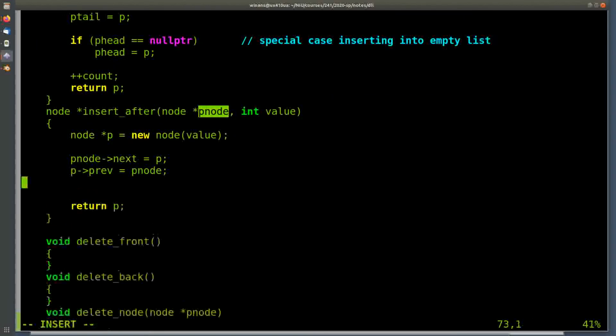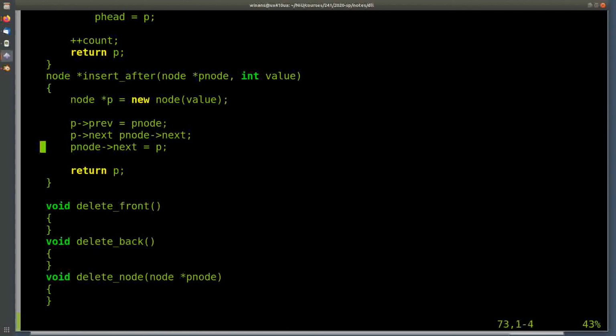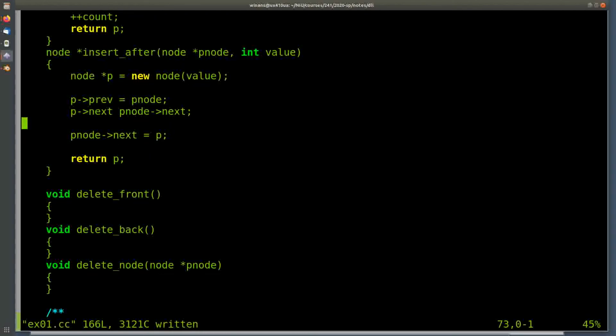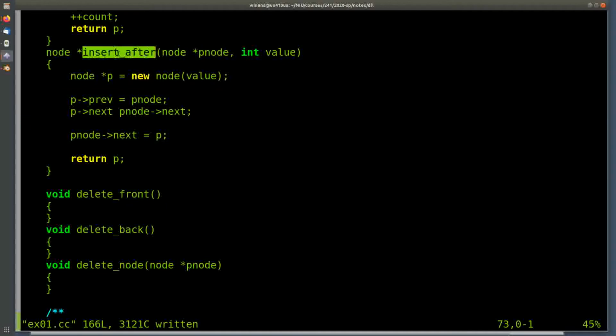My next pointer is what has to equal the previous one's next pointer before I destroy it. So I'm going to reverse this order. I can update the fields in the new node first because no one's using them yet, right? So let's not destroy anything anywhere else until this new node is set up. I'm guaranteed that my backward pointer will point to the guy I need to be after. I need to make sure the guy that I'm supposed to be after points back to my new node.